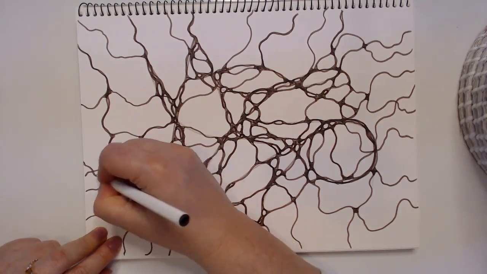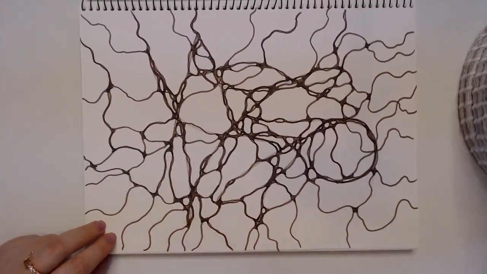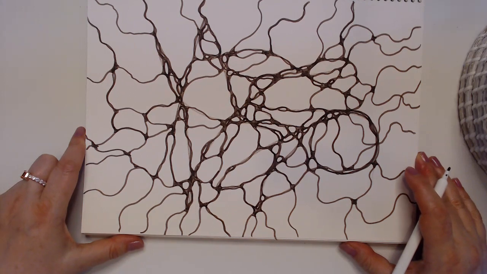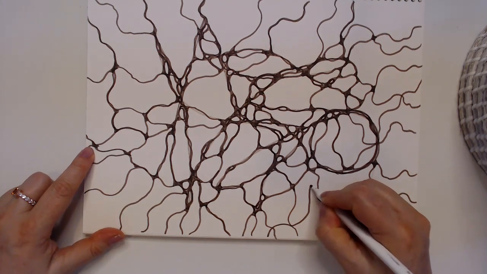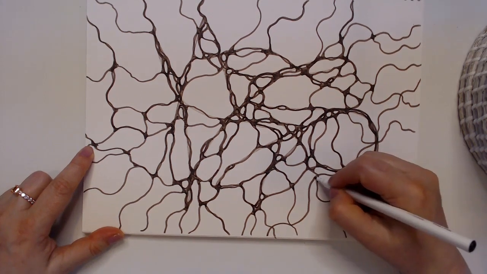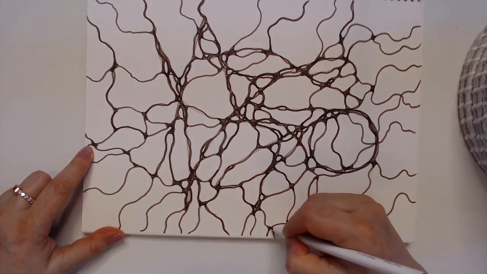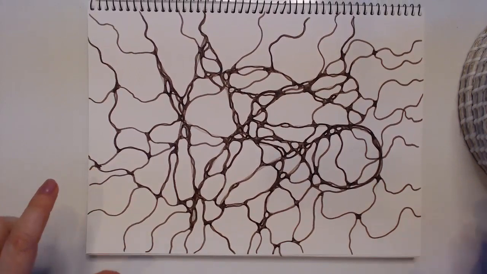And if you don't feel you have enough, just add more lines. And usually happens intuitively. We don't specifically know where to add the lines. We just feel like, okay, this kind of look empty. Maybe I should add a line here and then it will look better. Okay. So here I feel like I have enough and now we need to start coloring.